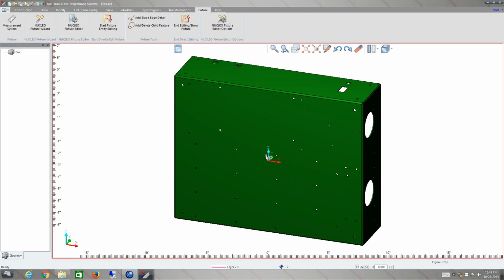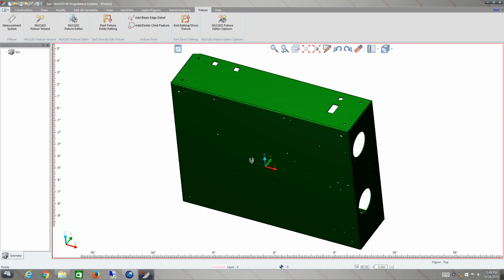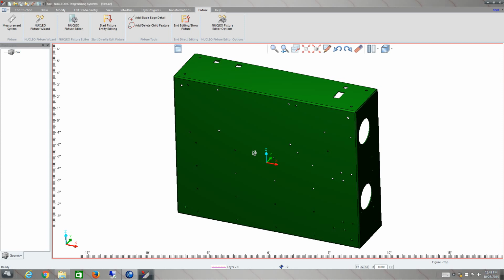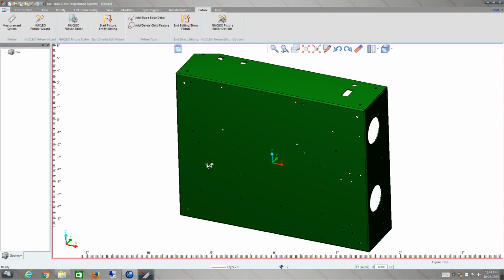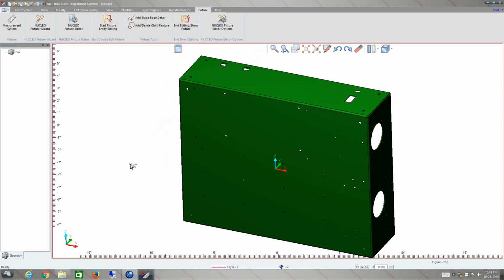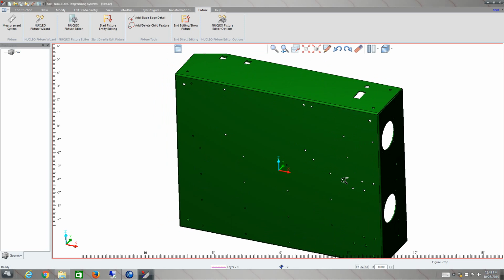Once I'm in the center of the screen, you'll see my cursor is like a little WCS rotational type cursor. So when I drag it around, it rotates. If I move to the left a little bit, it turns into a magnification or zoom cursor. I can do the same thing, drag it around. If I go to the left, it goes to a pan. And that's repeated on the right side also.